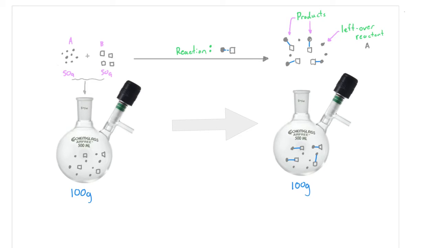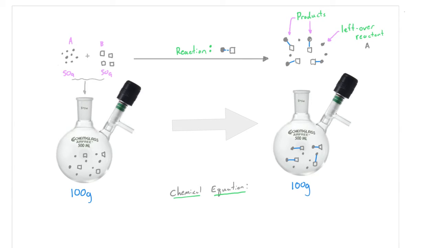Now, if we were scientists studying this reaction, we would ideally want to describe this process with a chemical equation. We would analyze the reaction and look at the way in which A reacts with B. Specifically, we would look for the ratio at which A combines with B, and that would necessarily involve isolating the product as a pure compound.